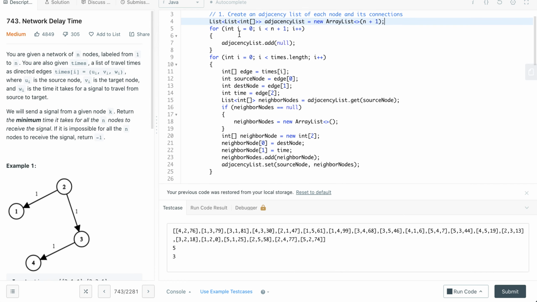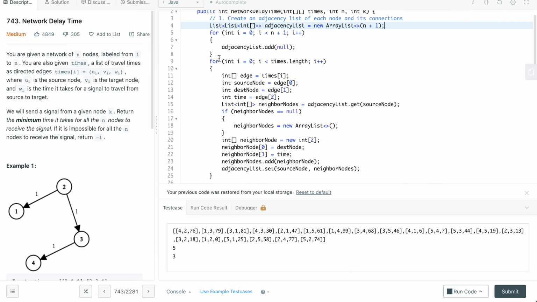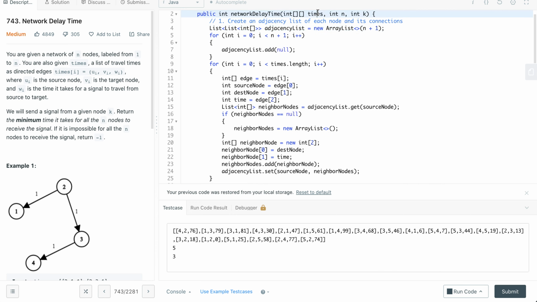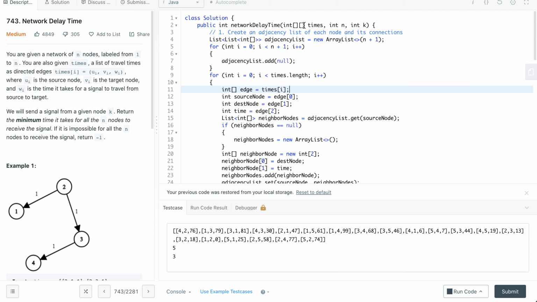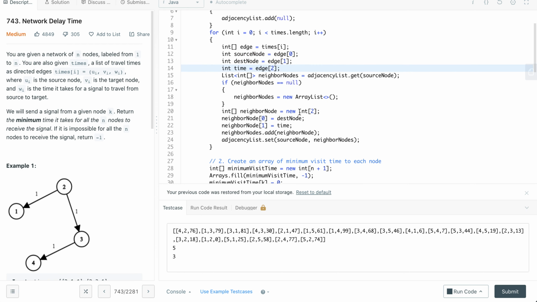So we're going to go through our input object here, which is times. And for each value in this array, it contains an inner array, so that has the source node, the destination node, and the time. We're going to see if this already exists in our adjacency list.